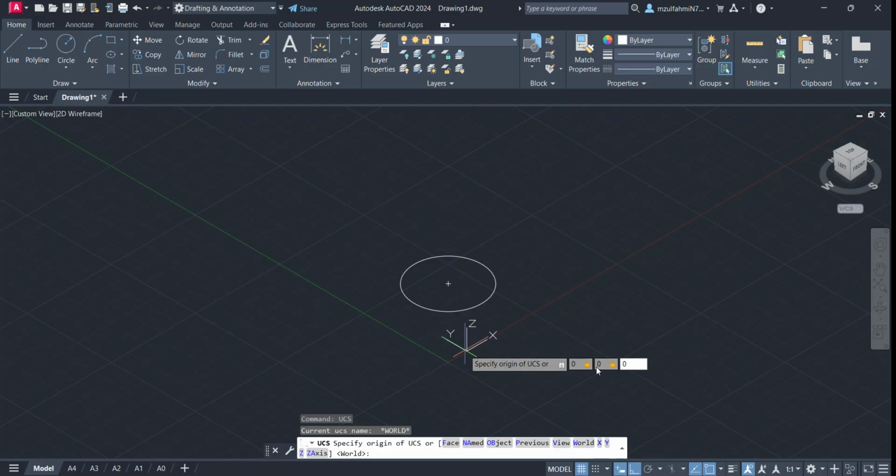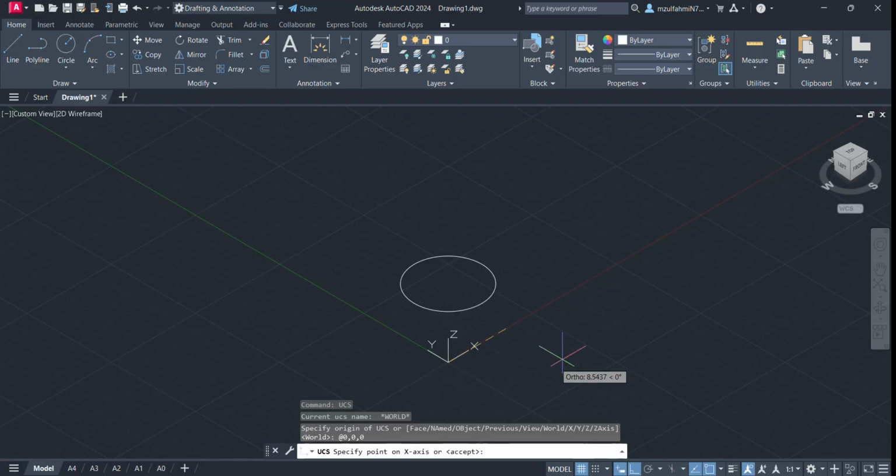So you see here, it is x, y, and z. If you click enter, this will be the origin. Then please turn on the ortho here. If not, we cannot specify the x axis and y axis.